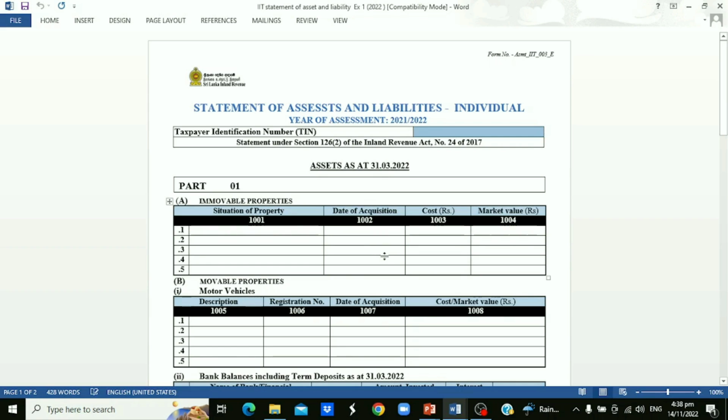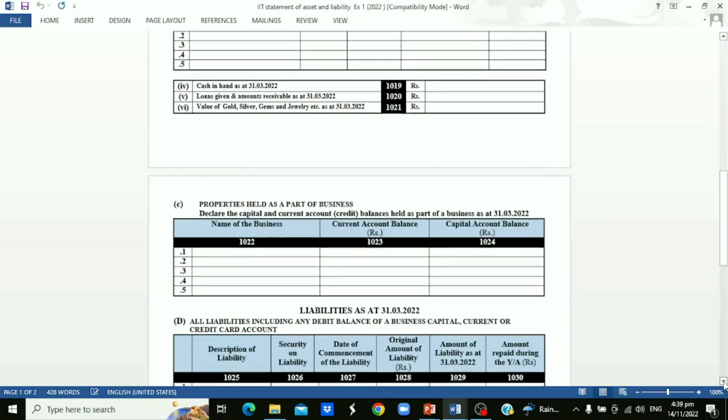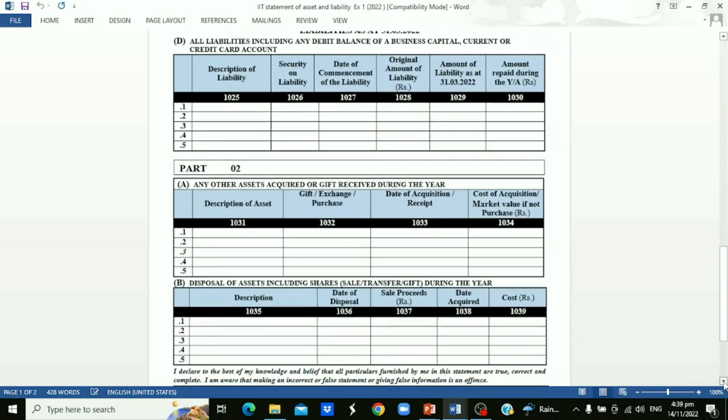I have not filled this assets and liabilities form because it is very easy for you to fill all the details for the year of assessment, as at the date 31st March 2022. All assets, immovable properties, movable properties, all liabilities and all details required by the schedule should be filled by you.